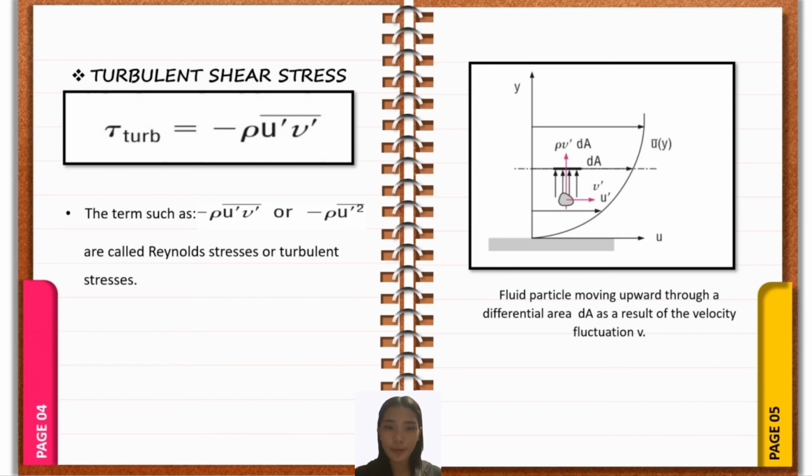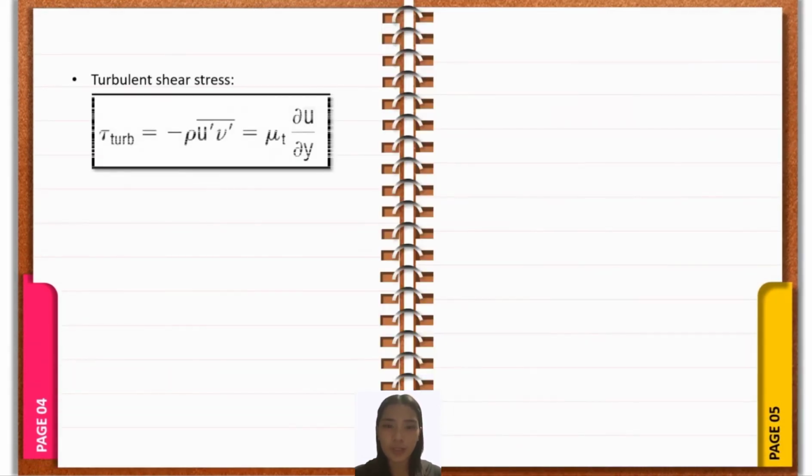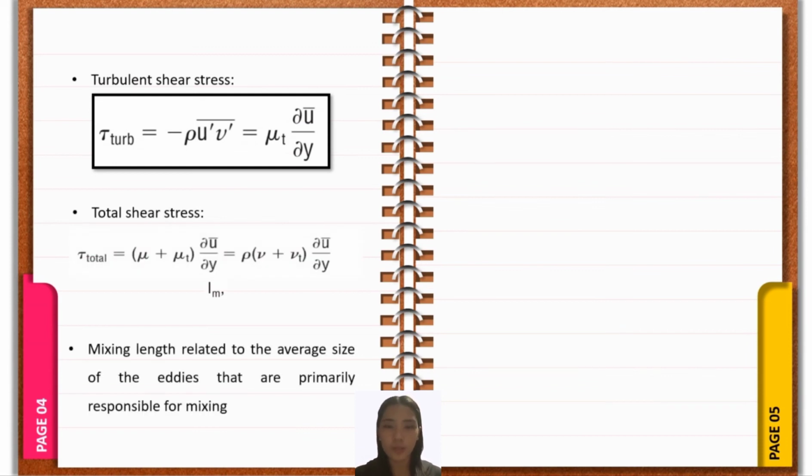Consider turbulent flow in a horizontal pipe and the upward eddy motion of fluid particles in a layer of lower velocity to an adjacent layer of higher velocity through a differential area as a result of the velocity fluctuation v prime, as shown in this figure. Pressure drop is also a factor for fluid flow across any length in a pipe. There will be a drop of pressure due to frictional shear force acting within the fluids. Therefore, the shear force per unit area due to the eddy motion of fluid particles can be viewed as the instantaneous turbulent shear stress. The turbulent shear stress can be expressed in terms of the Reynolds stresses or turbulent stresses. Note that the time average of the product of the fluctuating velocities is not equal to zero, even though the average value of each fluctuating component is zero.